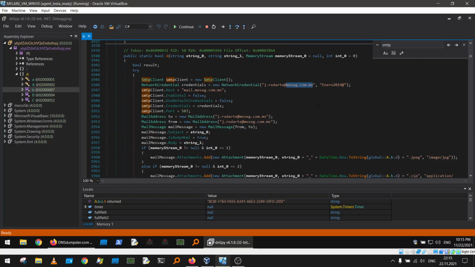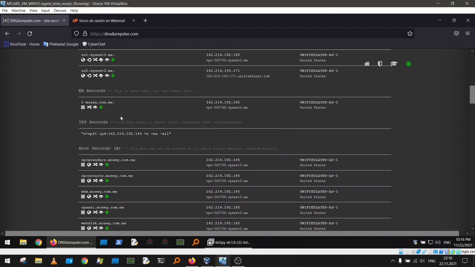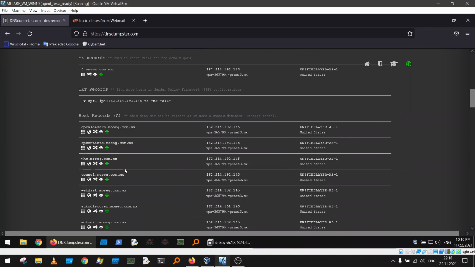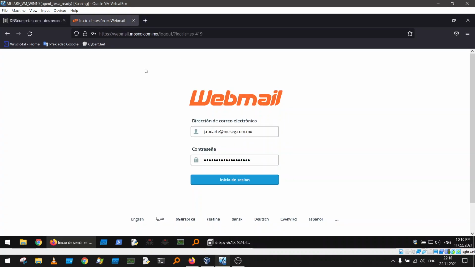So how can you do it? You just need to find some web interface to manage this account. With DNSdumpster, if you check, we just found somewhere here webmail mosaic.com mx, and if you check it, we are here.